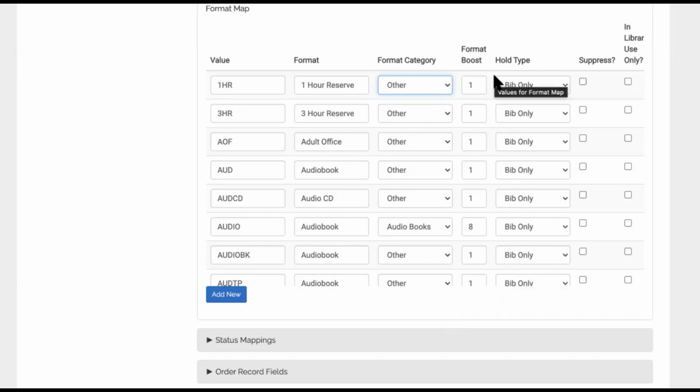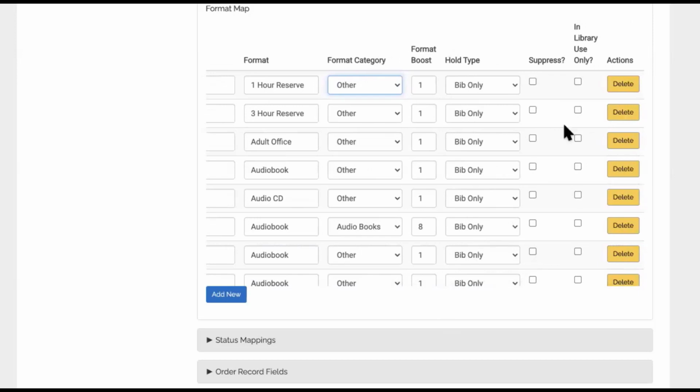So it just gives you a little bit of control in our relevancy. Some partners leave all of these at 1, so that means the relevancy will just be based off of the code and the rules that Aspen has for itself. But again, it's just an ability for you to have a little bit more control over that. I recommend going from 1 to 12, 12 being the highest format boost and 1 being the lowest.